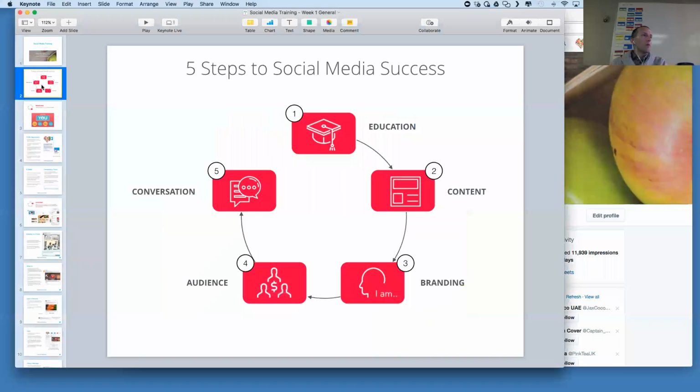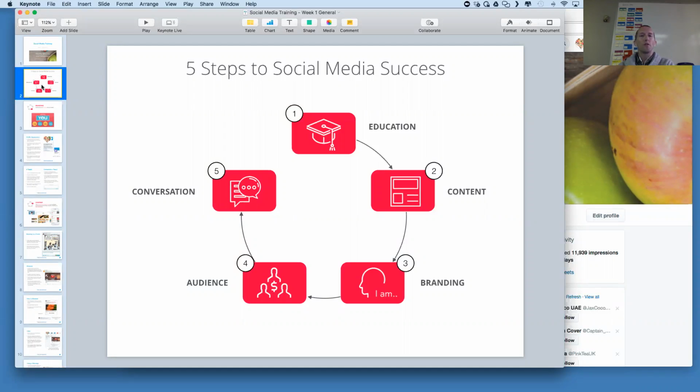Keeping in mind that we do have these 5 steps to social media success front and center as we think about how to grow our business on the social media platform. So of course, classes like this are step 1 in education. Step 2 is you got to have good content. If you are signed up for Soundboard, hopefully you're on one of the plans that we tweet for you, so you've got good content going out every single day and you don't have to think about it on Twitter.